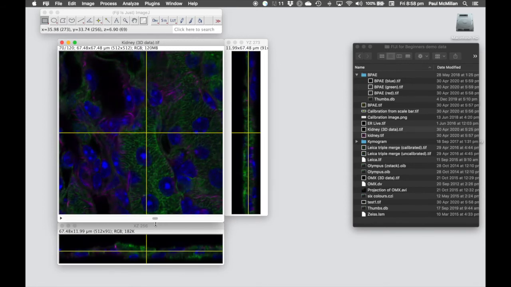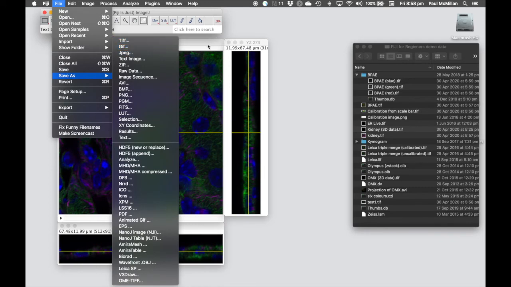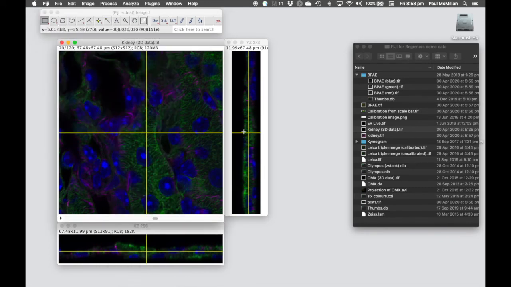Once you're happy that you've found a position that you want to present, you can go ahead and save the individual panels. So let's take this one, for example. Click Save as TIFF. And when the data is finally saved, it doesn't have these yellow lines on it, so you just see the side panel views. So again, a very useful way of presenting 3D data. This normally works very nicely if the 3D data that's being presented is more cubic in shape, rather than these thinner Z stacks that we're presenting here.